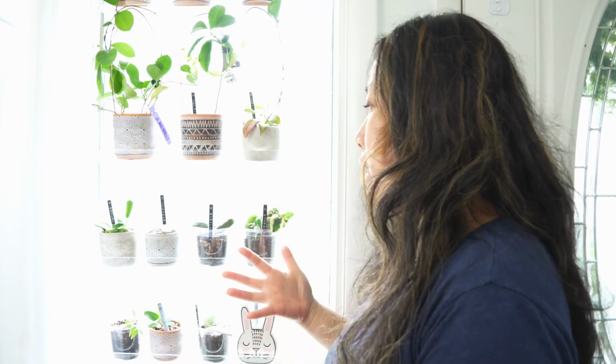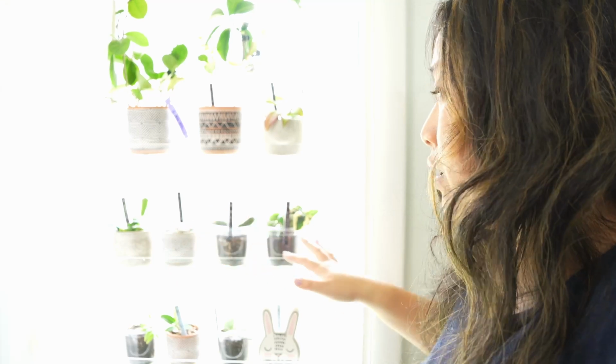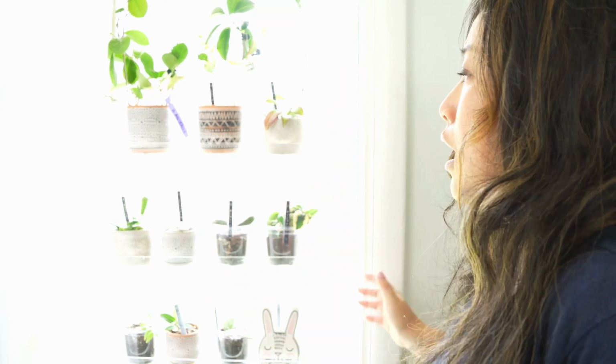Right now in the summertime they are all outside. I'll see how this winter goes. If I don't feel like they have enough light exposure on the other window, I may still mount them back in here. I do have one thing right in here that I used to hang a pot on, to give another opportunity for the pot, but I decided not to do that because I feel like this space is enough. So yes, so far I love those shelves.